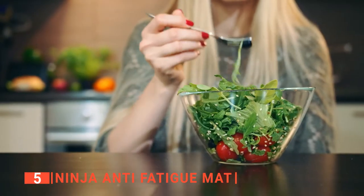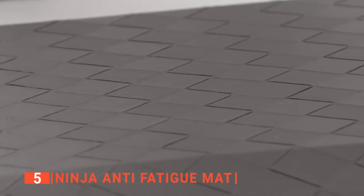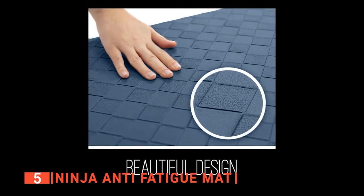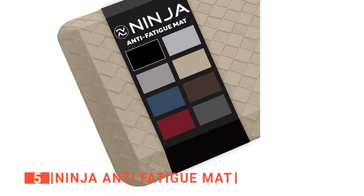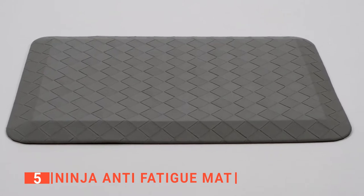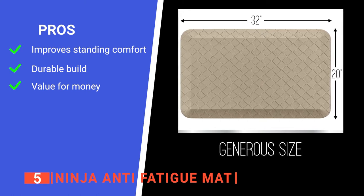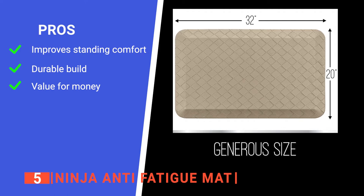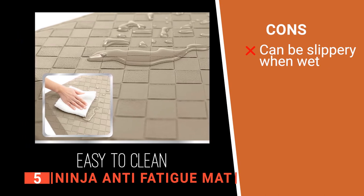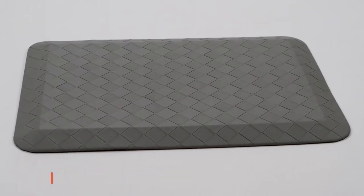So if you care about your health, this is the kitchen mat for you. Ninja is leading the competition as it is waterproof and stain resistant, so you don't have to worry about scrubbing hard to get rid of a tough stain. It is beautifully designed to give your kitchen a touch of beauty and class, and comes in several different colors, so whatever your taste or kitchen decor, the Ninja has the perfect kitchen mat that will blend in beautifully. Its pros are: it provides a solid amount of rebound to keep you supported and energized throughout the day, it is made from premium materials for long-lasting use, and it is budget friendly. However, it does not have much in the way of anti-slip features. The Ninja Anti-Fatigue Mat is built to prevent tiredness for all homeowners and workers that have to stand for long periods in the kitchen.